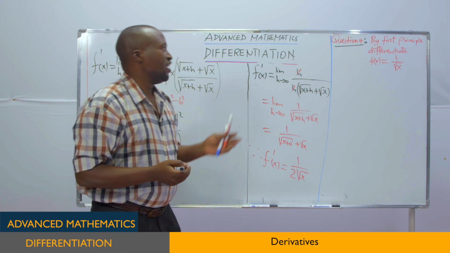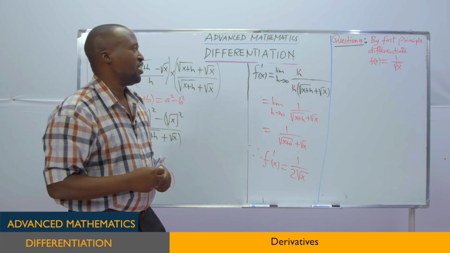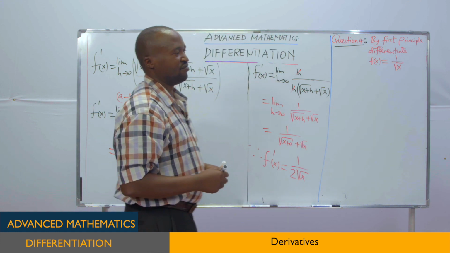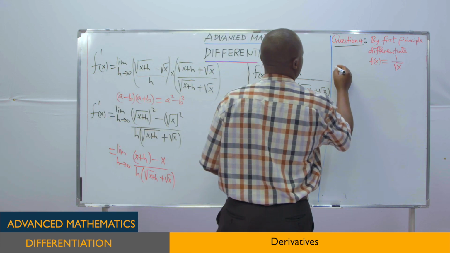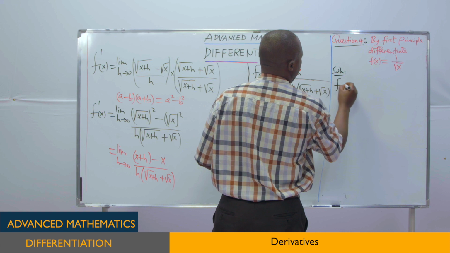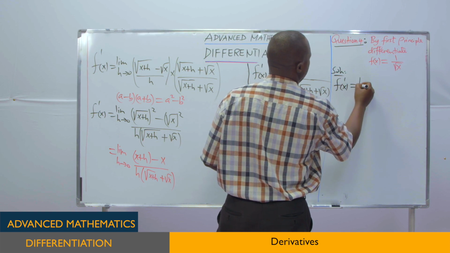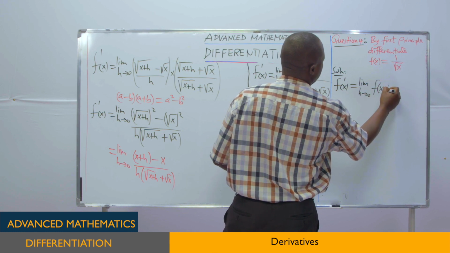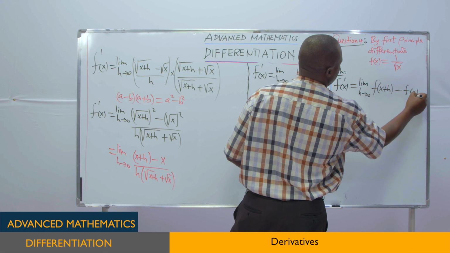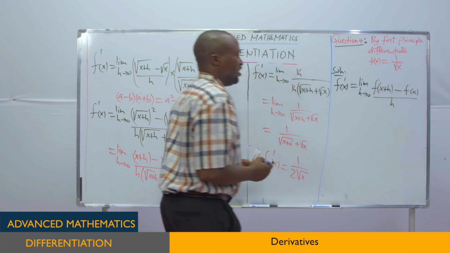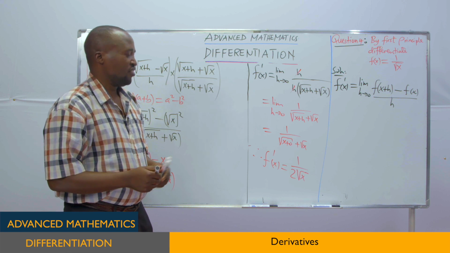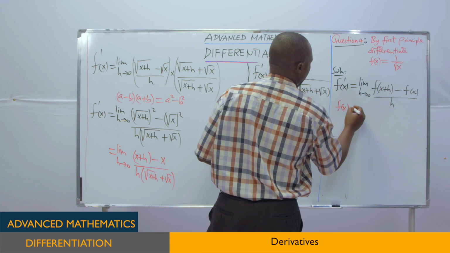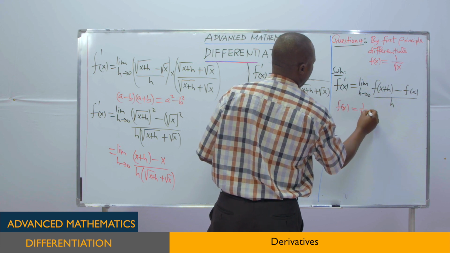So that is our review question number 4. And this time we have the reciprocal of square root of x. So remember, f of x dash is given by the limit of h approaches 0. We have f of x plus h minus f of x, this one over h. That is our general formula. So f of x is our function given in the question, which is equal to 1 over the square root of x.